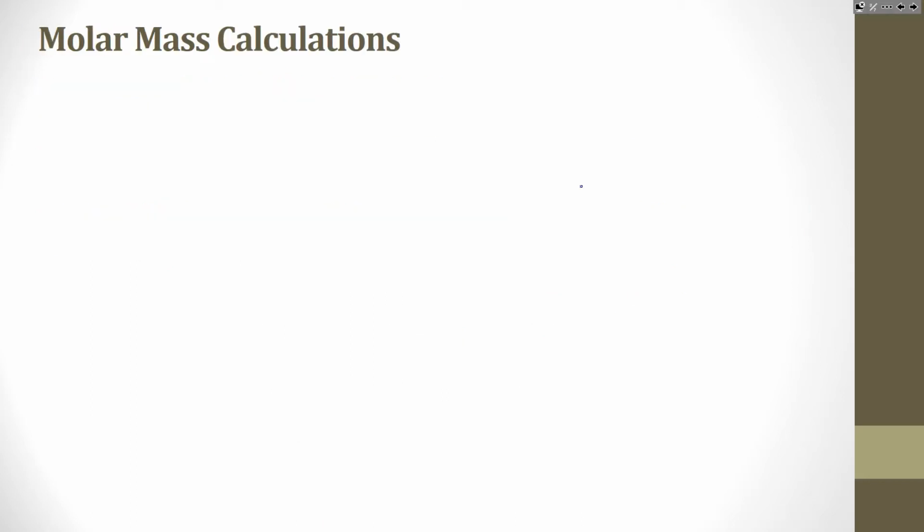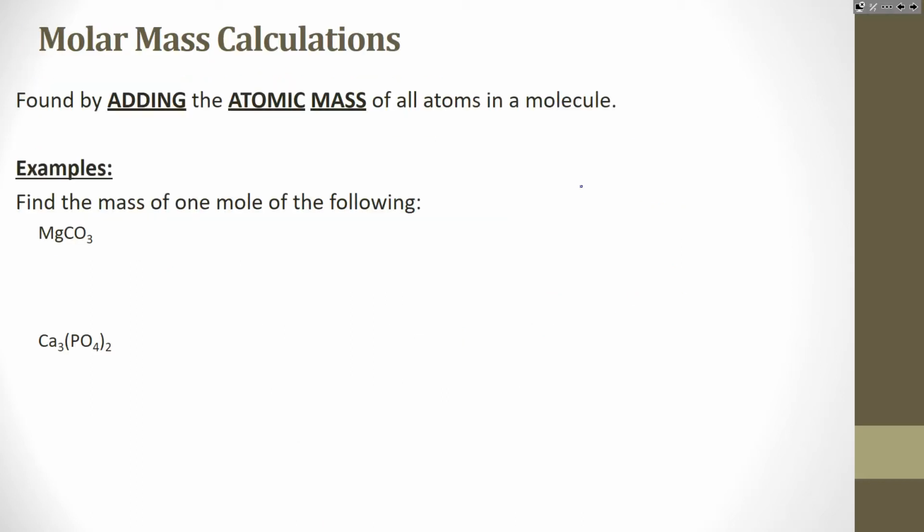So really what we're doing here is exactly the same thing as formula mass or molecular mass. Instead of talking about the mass of 1 molecule, we are talking about the mass of a mole now. So our units actually become grams per mole. So this is what it should look like. Magnesium. If we look up magnesium, magnesium weighs 24.3, and carbon is 12, and oxygen is 3 times 16. So when I do this, let's do the calculator, 24.3 plus 12 plus 3 times 16 is 48, 84.3.